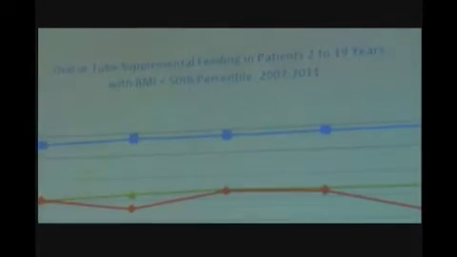And the interesting thing is that one of the first reactions we had 10 years ago when we started thinking with the CFF as to how to make improvement on some of these outcomes is that maybe we need to be more aggressive with nutritional supplementation and things like tube feedings. And if you notice, at the same time that our outcomes have been improving steadily, we haven't really jumped up on the use of nutritional supplements and gastrostomies and things like that. If anything, compared to the previous year, it looks like we're a little below where we used to be.